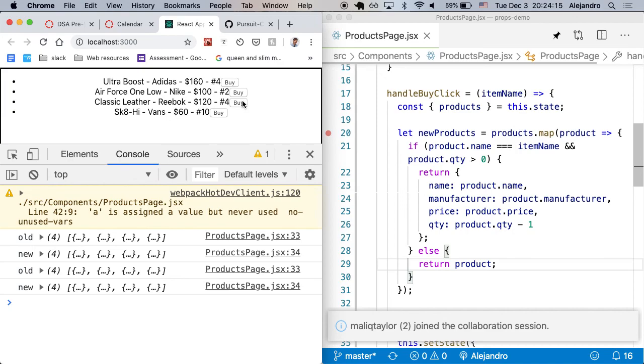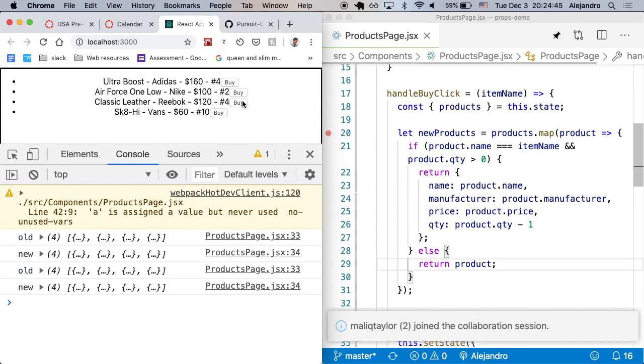We need to set the state in React. And what that means is if you want to keep anything that you had in state or in a property of the state, you will need to make a copy somehow, modify the thing that you want to modify, and just set that new copy with the thing that was modified back into the state.